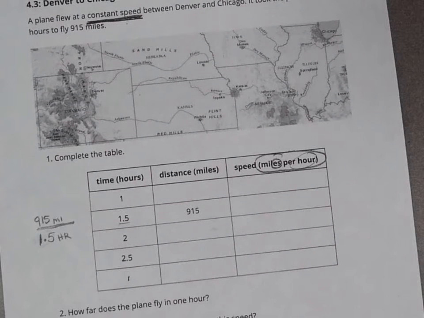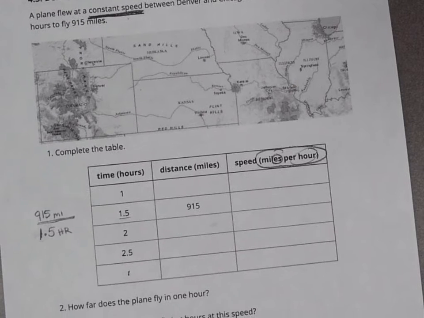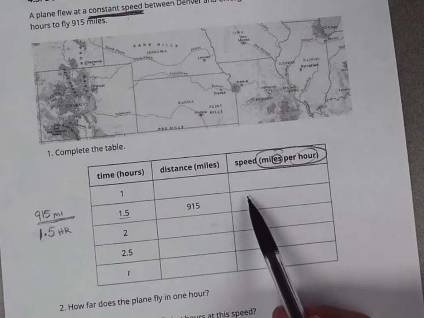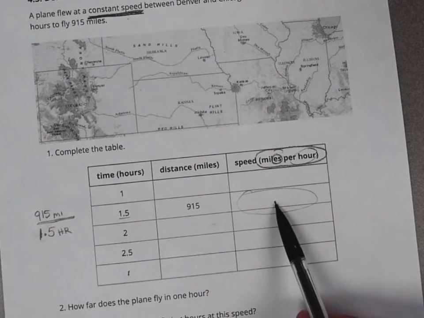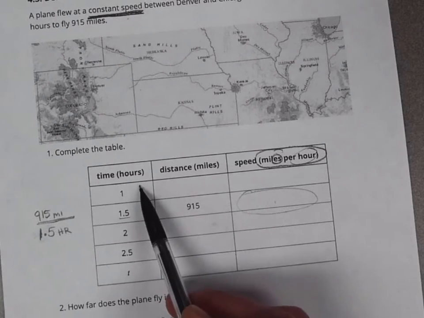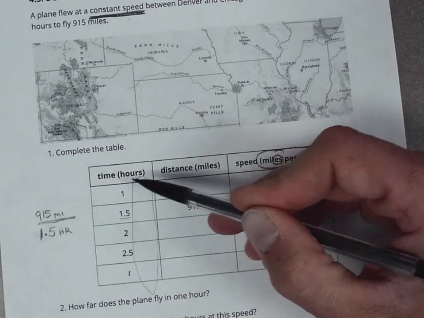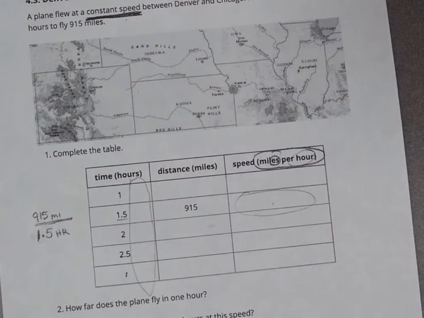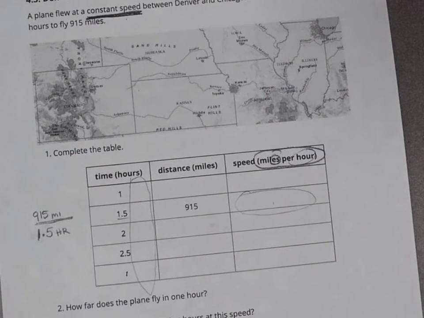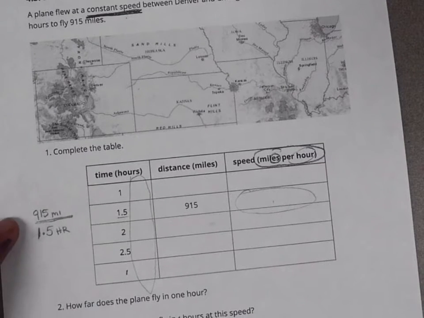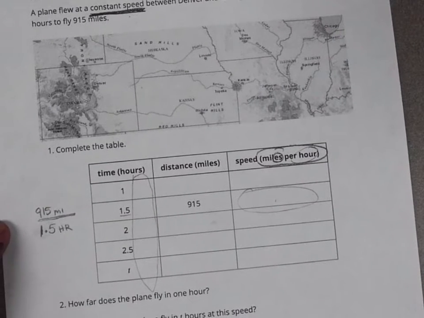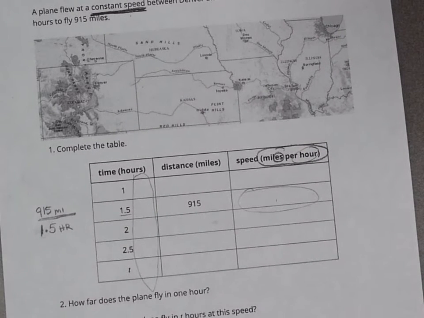All right, so that's the first thing you guys need to do, is find how many miles they can go in 1 hour, and that's our speed. And then once you find the speed, that's also our constant of proportionality. And once you find the constant of proportionality, you can fill in the whole table. So use your calculators, work on your own to fill in this table. I've already given you a way to set it up and to find that constant of proportionality. Okay, ready, set, go.